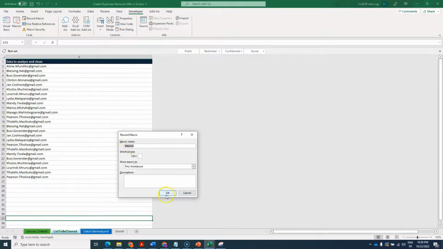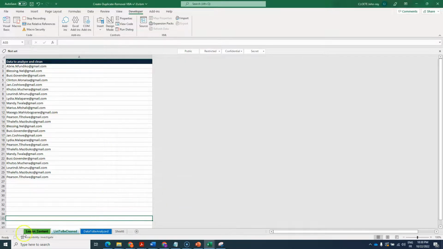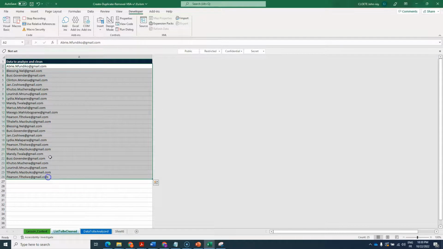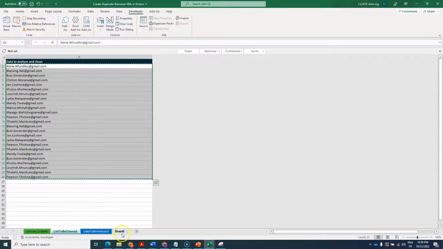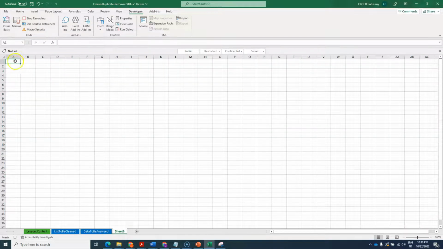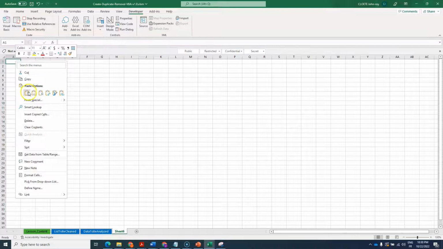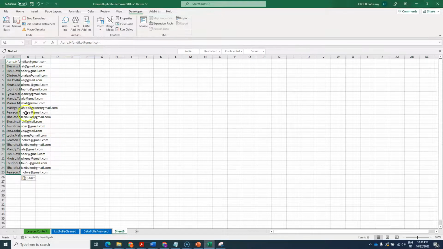It will give you a name, doesn't matter, you can press OK, and now it's recording when you see the square at the bottom left. Now that I'm in this worksheet, I'll click A2, select everything down to A26, right click, copy, then I'll go to sheet 6, A1, right click and click paste. It has pasted the list, which is very important. Now we can go ahead and stop the macro.